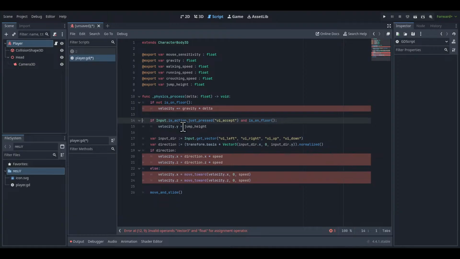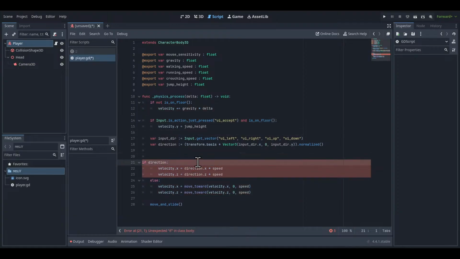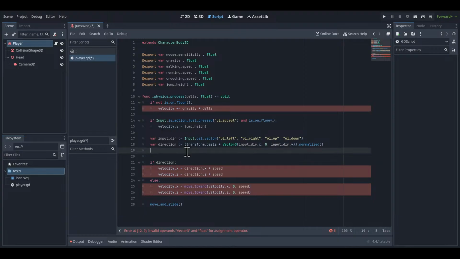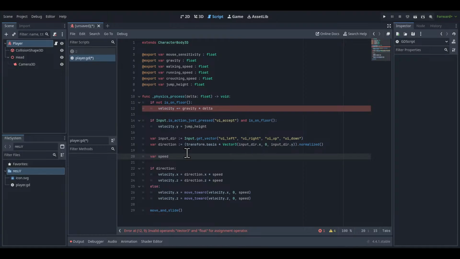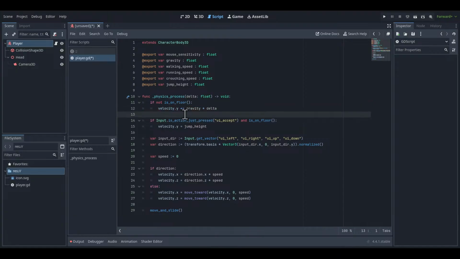Because later on, speed will be equal to a certain amount depending on these factors. For now, let's just call it 0. Okay.